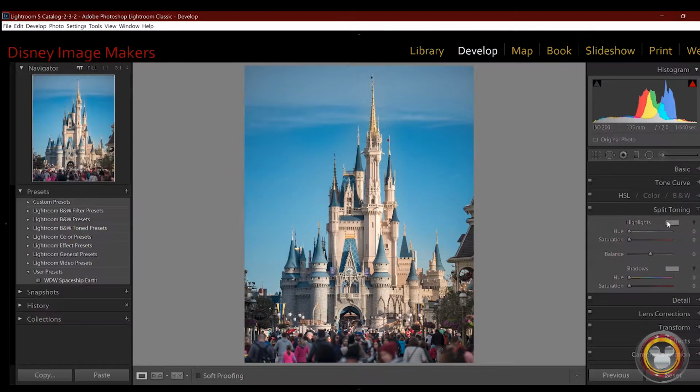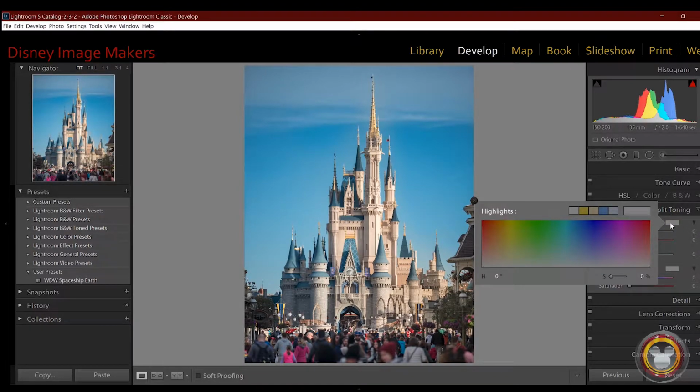There are two ways to use this split toning panel. Split toning affects the colors in the shadows and then the highlights, and you can apply them each individually and then balance them with this balance slider. So you can grab these sliders and add saturation. Look at the image and you can see how it's being affected. And you can also change the color with the sliders. So if you wanted to add a different tone to your image, I'm going to zero these out by double clicking on them.